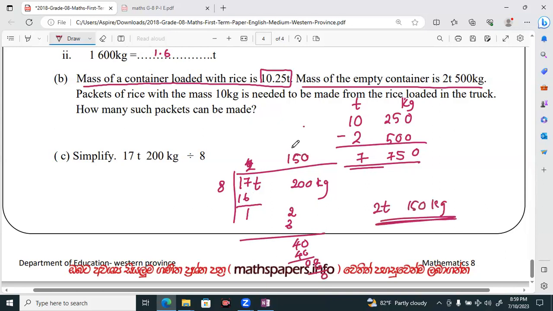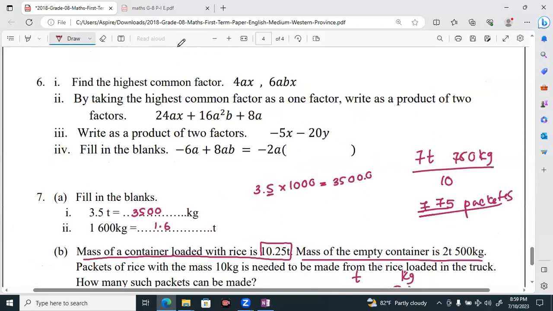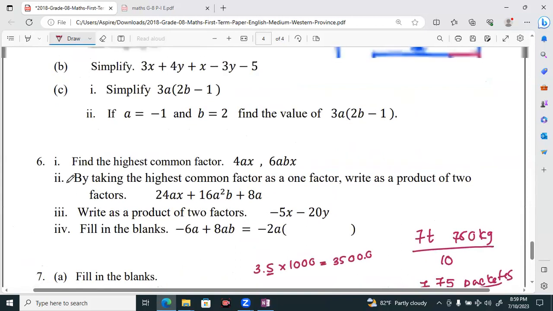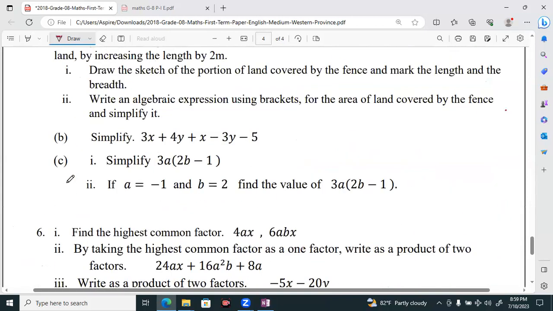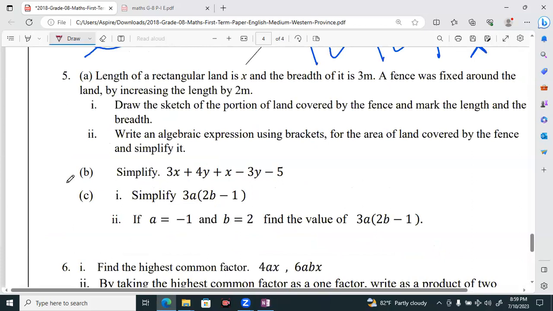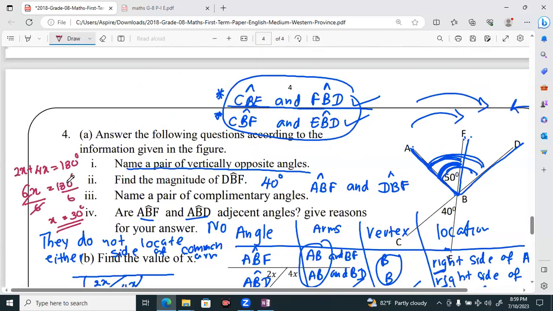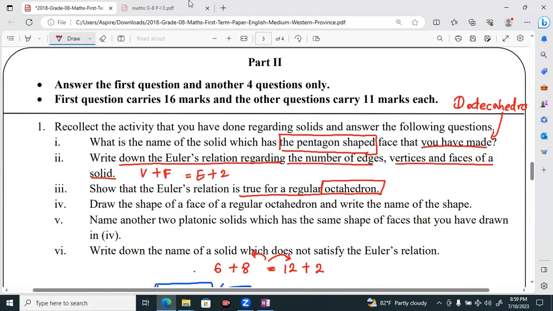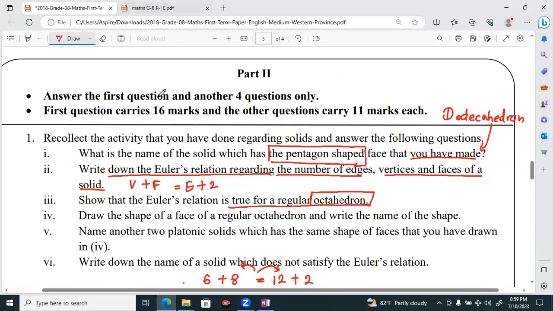Okay. Now actually here I think it was difficult in the 6th and 7th question only because we haven't done that one. I just discussed it, but up to the 5th question, you will be able to do this paper. Here you can see that first of all, before you write the answers, read the instructions. Sometimes the first question is compulsory. Here it is such a situation. Answer the first question and another 4 questions.